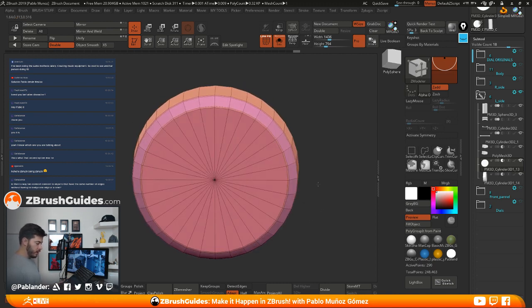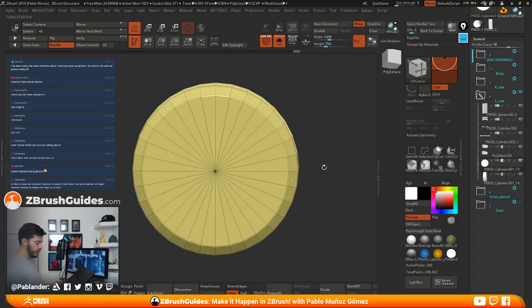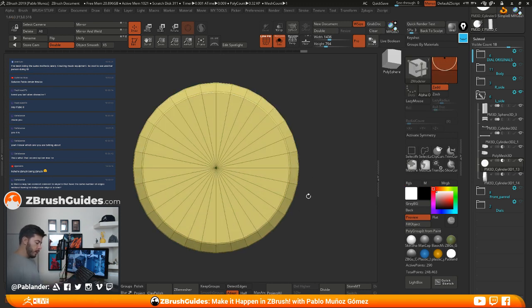Because, let's go ahead and hold Control W, and that's gonna be a single polygroup. Because then I'm gonna use the size of the quads to insert specific pieces and use nanomesh to extrude it, or to use nanomesh to delete those areas. I'm just thinking about it and see what would be the best way, but I think I can show you that and it might work.